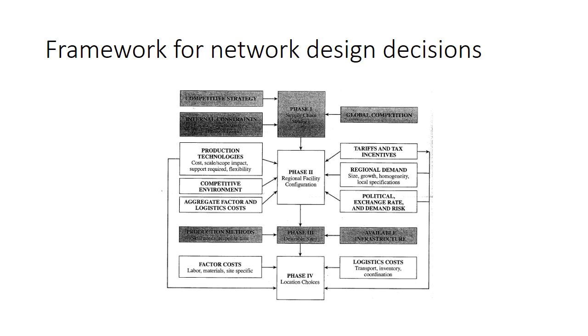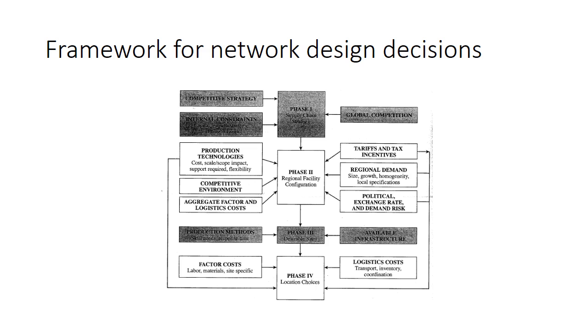So based on the comparative strategy of the firm, its resulting supply chain strategy and analysis of the competition and any constraints, the manager must determine the broad supply chain design for the firm. So this is the broad supply chain design for the firm. Next is the regional facility configuration.